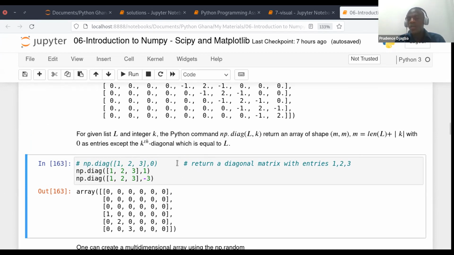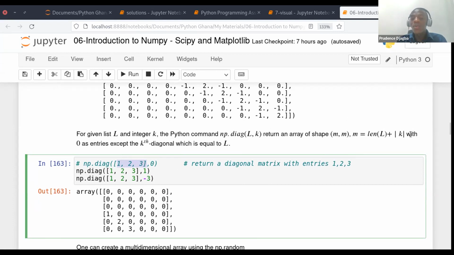Okay. For that diagonal, you now replace all the elements by our list. So suppose now that we have a list which contains 1, 2, 3 and our K equal to 0. The size of the matrix is the length of our list, which is 3, plus K. Our K here is 0, so we have a 3 by 3 matrix.